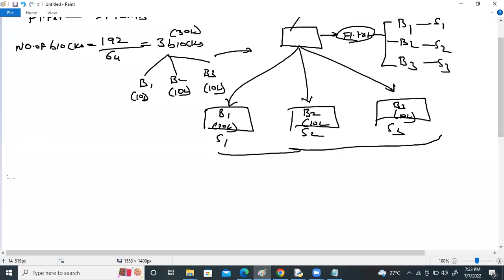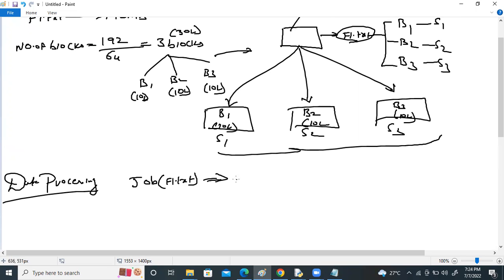Fine. Now data processing. For example, a job to process f1.txt is divided into tasks. The file is divided into fixed-size blocks of 64 MB, or 128 if you give that, or your own custom size.